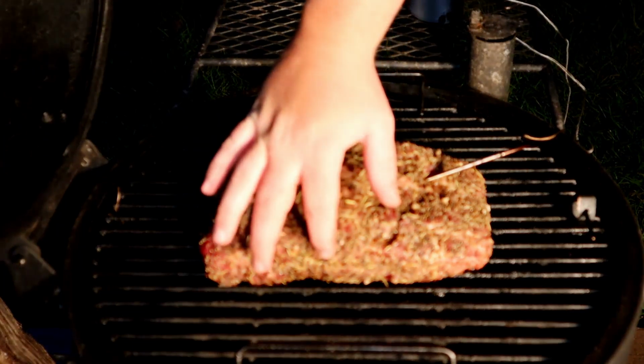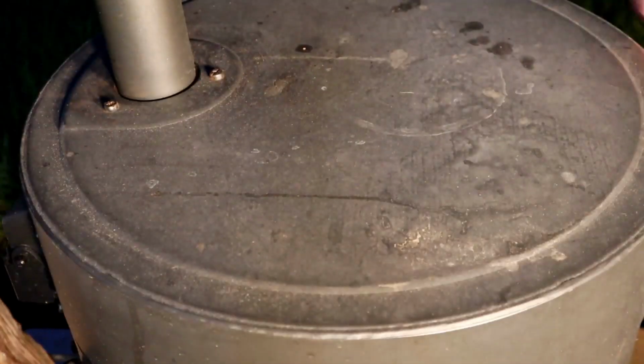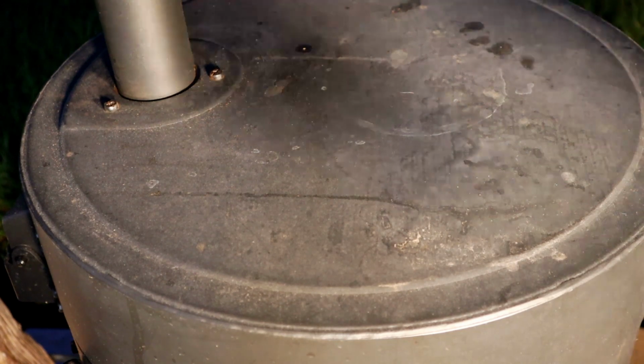Looking delicious. Really excited about this one. Gonna raise the temp a little bit and I'll leave the top where it's at. Just change this side vent just a little bit. Gonna let it go. All right, stay tuned.